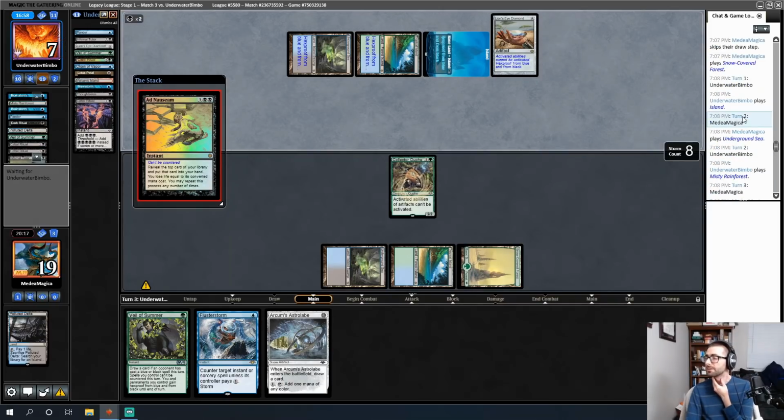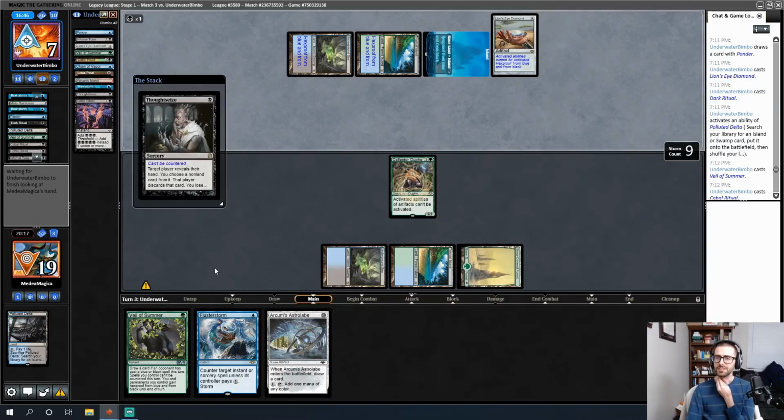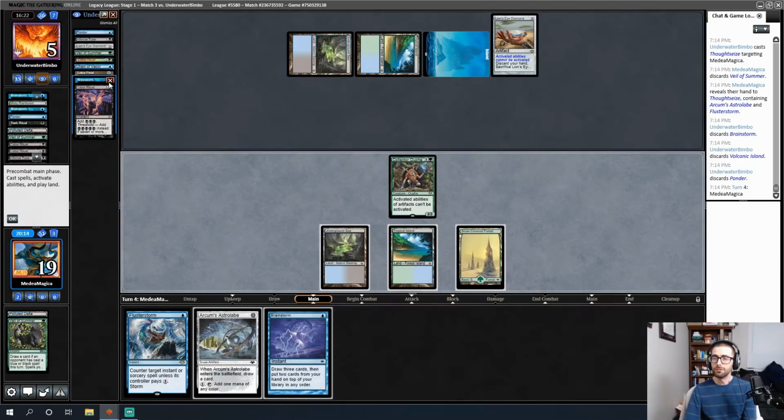Alright, I guess I need to try to scroll back this. Maybe they didn't play a land yet. Oh, they just activated one, but it seems like I'm wrong. Okay, what? So that was the Thoughtseize taking my Veil of Summer, and they discard Valk. Ponder. 1, 2, 3, 4, 5, 6, 7, 8. I'm off somewhere, but I wasn't paying close enough attention to figure out where exactly.